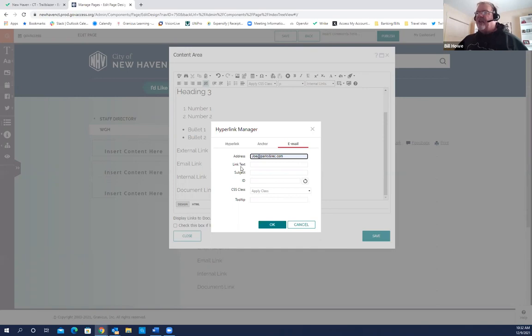And again, you can see I've got my second field down here called link text. Link text I can superimpose over top of Joe's email address. So for that, I can type in, how about for additional information, email us. Here we go. Got my email address. I've got my link text. I click OK.